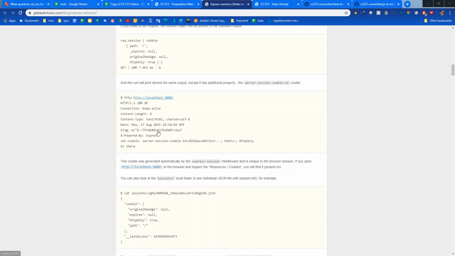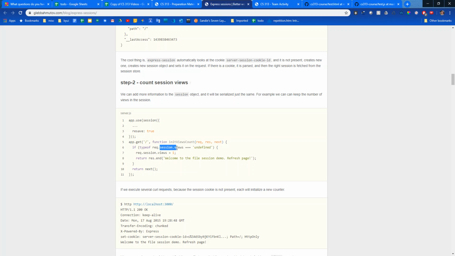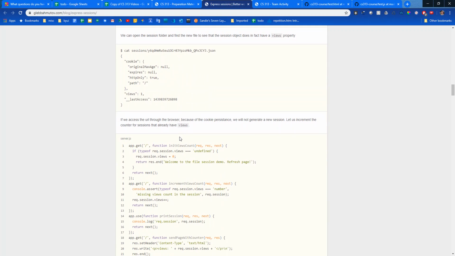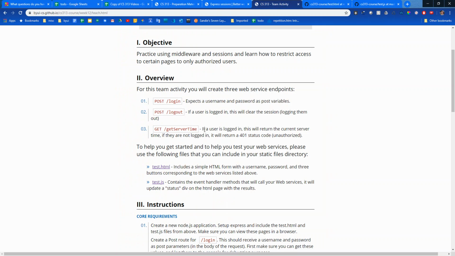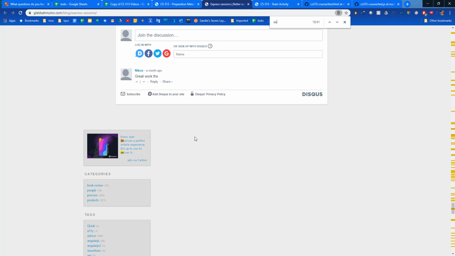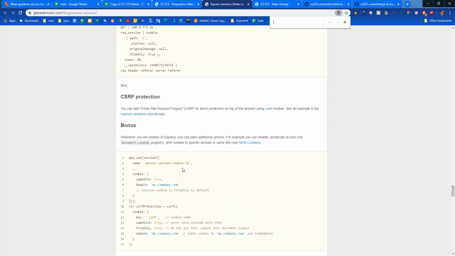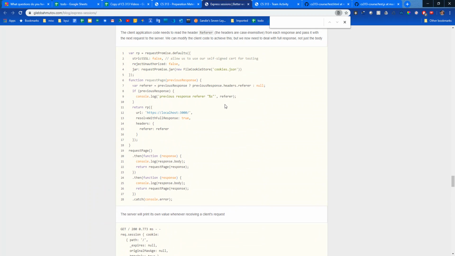Now in these examples they set up a cookie and then they end up counting their page views. So they have a couple of different variables that they're storing here in their session. Something that you might want to do, so inside of this it says if a user's logged in, maybe having a session variable of a user perhaps, or something like that. But I also have to maybe Google how to close a session once you're done with it. But this will be super helpful. A lot of stuff that you could use here.